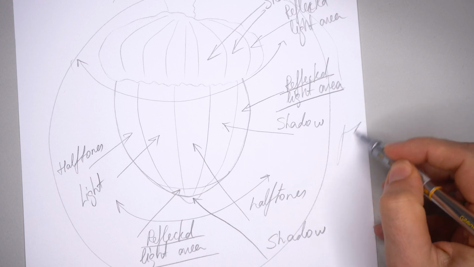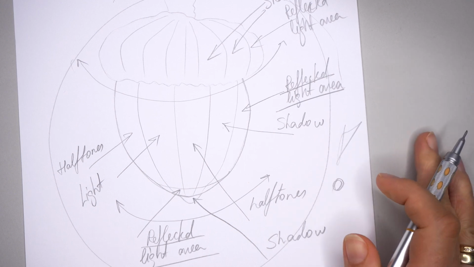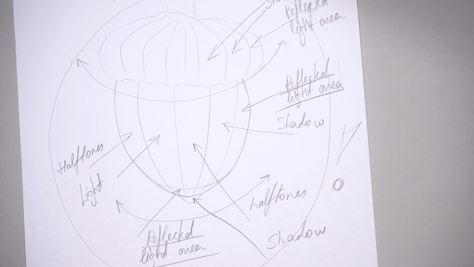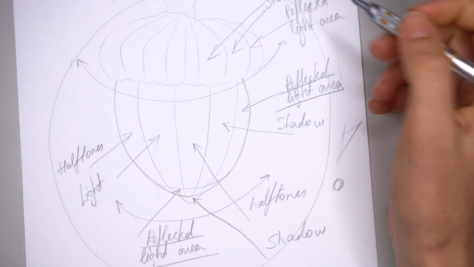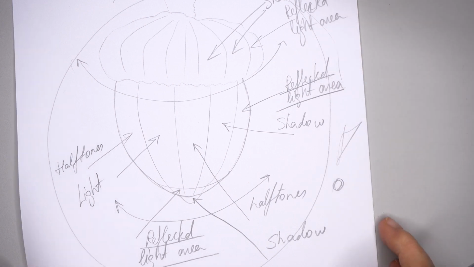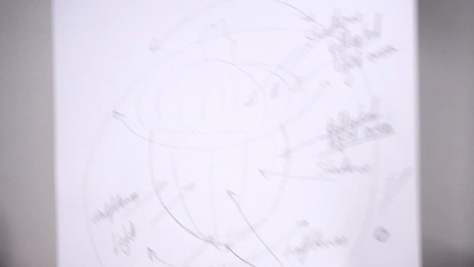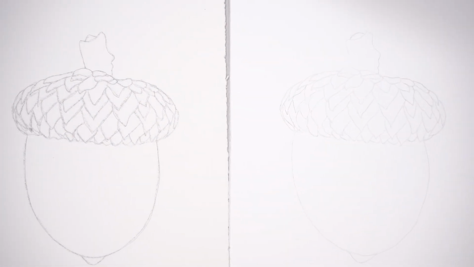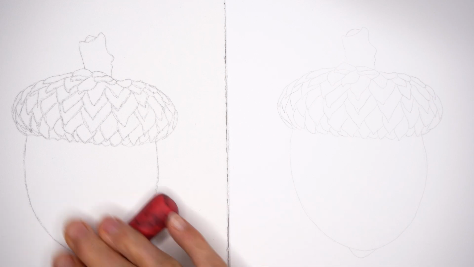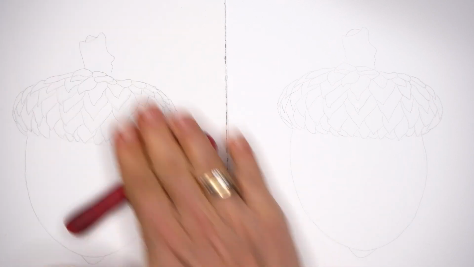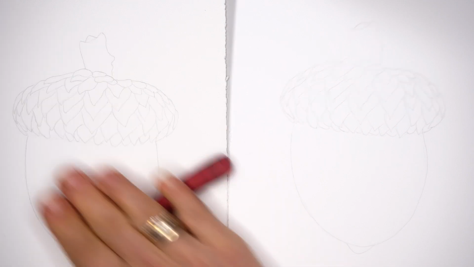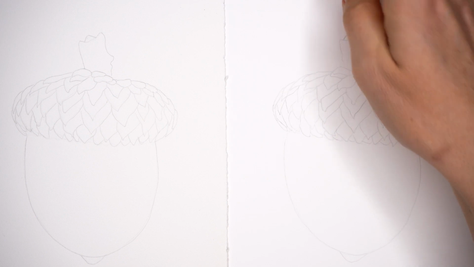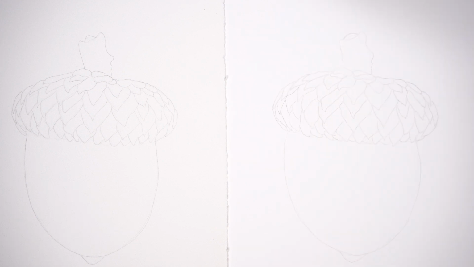This is very important. These are the basics if you want to get a realistic looking painting, no matter in which medium you are working, no matter how long you have been painting or if you just started. These are the basics to get a realistic painting. I have two prepared acorn line drawings and I will show you very quickly the wrong way of starting a realistic painting, realistic form, and the right way.